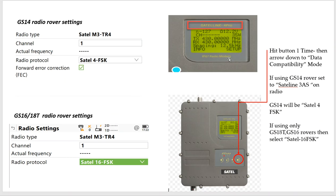Looking at the SATEL radio — if I zoom in, it says SATEL-4 Pro, which is the newest radio. There is an older SATEL radio called the SATEL-EZ Pro. The SATEL-EZ Pro would require us to use SATEL-4SK on the rover, and if you had the EZ Pro, the data format would be SATEL-3AS.